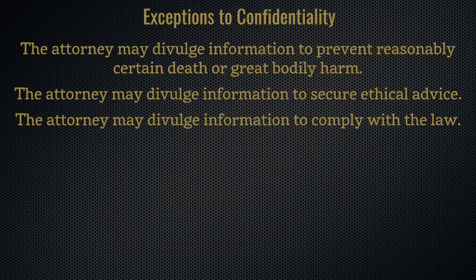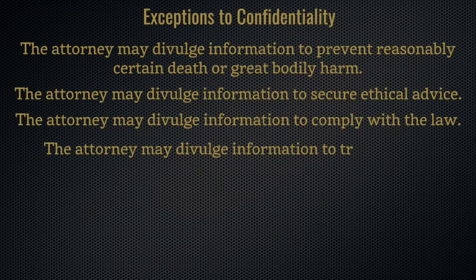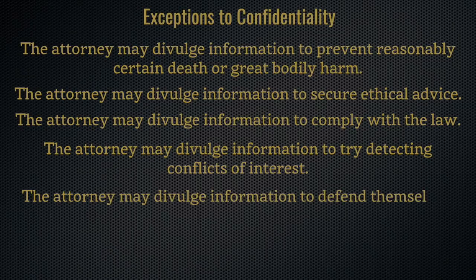Our fourth exception is that you can divulge client confidential information to try to detect conflicts of interest. Here again, we do not have any facts illustrating that that is what's going on. Our fifth exception is you can divulge information as an attorney to defend yourself. We call this preemptive self-defense. So if something has happened, or maybe your clients lied to you or used your services in some ways, and maybe now you're in trouble, you can divulge whatever information is necessary to clear your name. Here, that's again not anything raised by the facts.